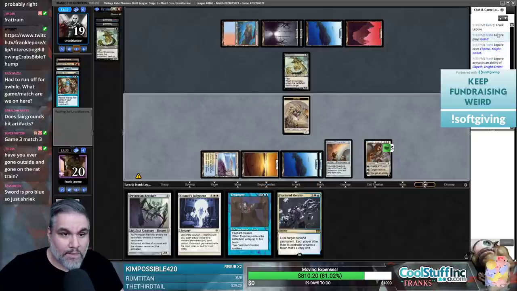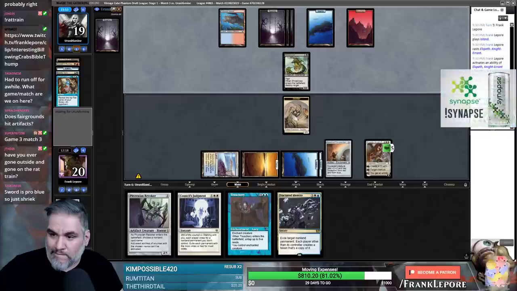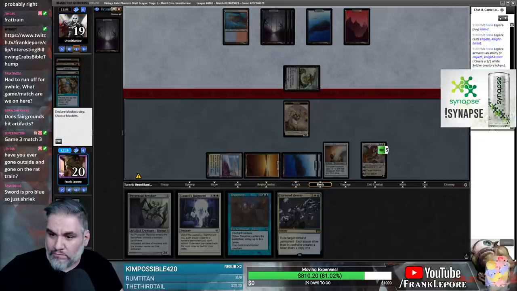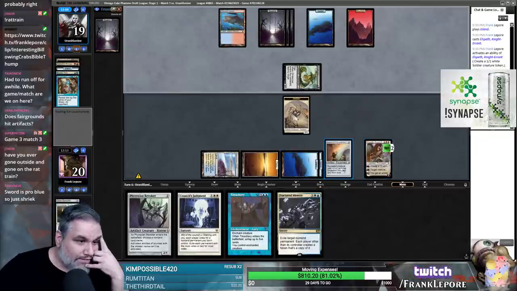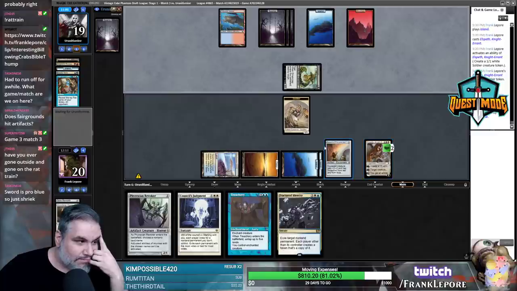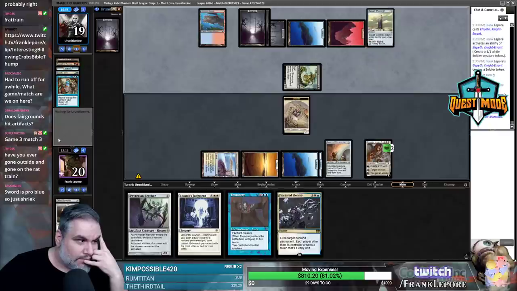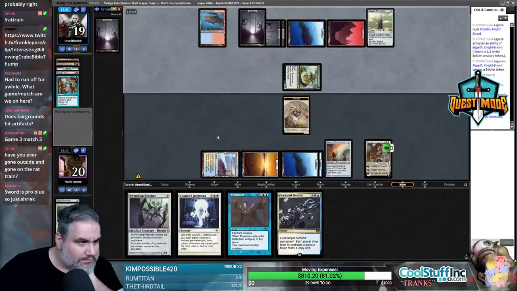So I assume they played a swamp, so these two are gone. You got it. You have got it, my dude. Basalt Monolith, okay. Are you gonna let us connect with this sword? Because that seems something.